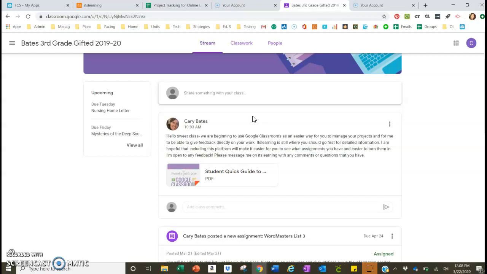And then you're turning in your paper to me, just like you would come up to me in the classroom and hand me your work. And then I will be providing you feedback directly in Google Classrooms. So this is where you get your assignments, where you turn in your assignments, and where you get scored on a rubric if it's a bigger project that we have a rubric for. I'll also be giving you feedback on really anything that you're doing, even if it's not scored on a rubric, but that will be in Google Classrooms.